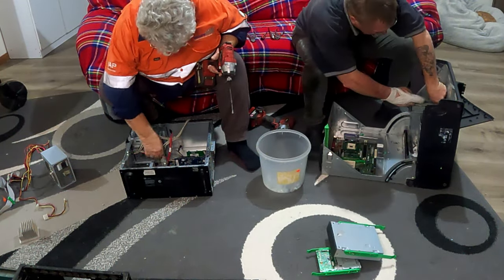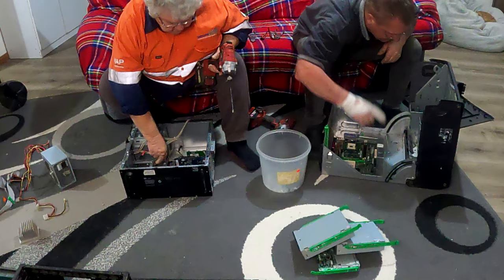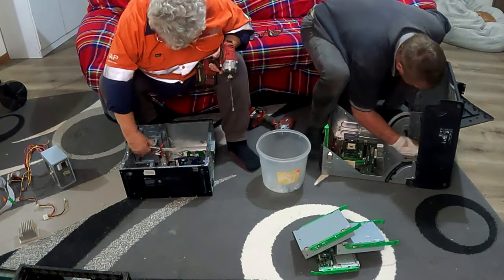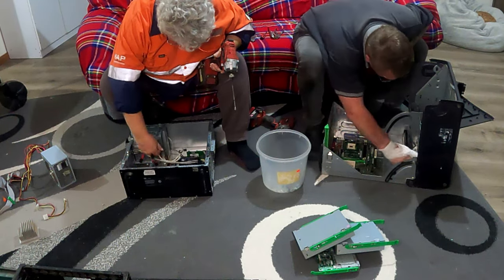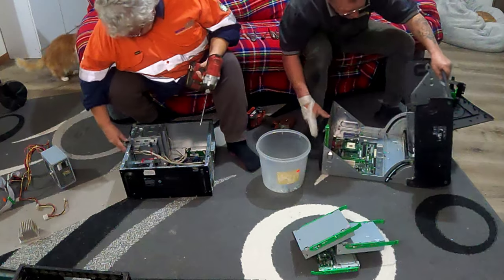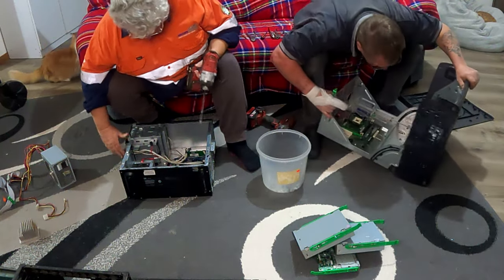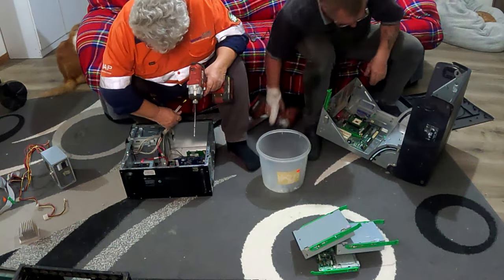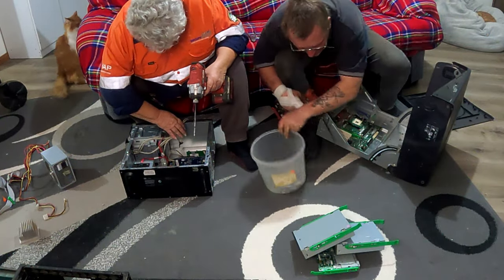Cases apart. I'm going to come back to that. Going to get that out of there. We get that out of there. Probably a screw there. Yeah, hit the bucket.